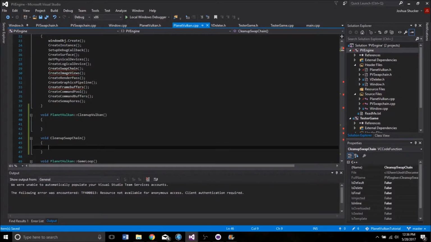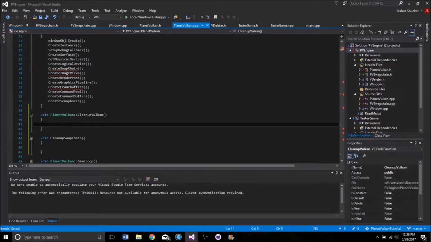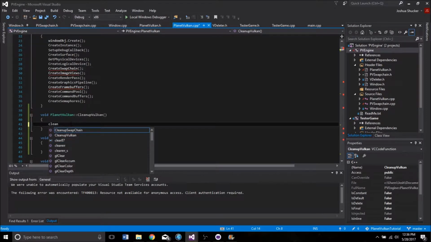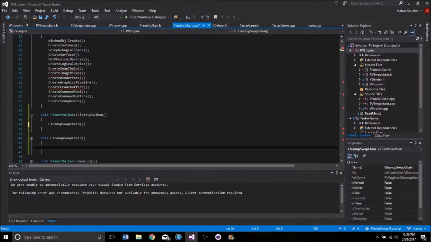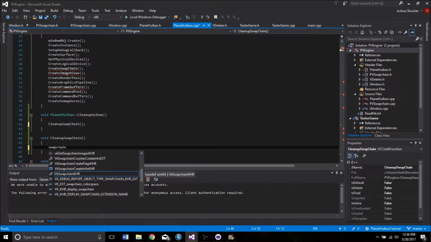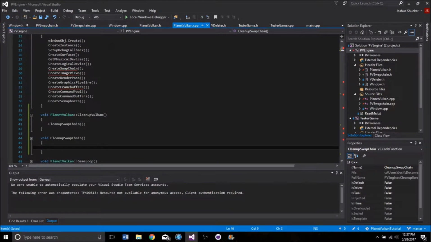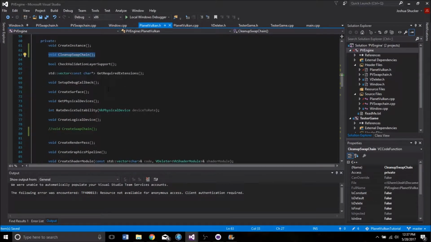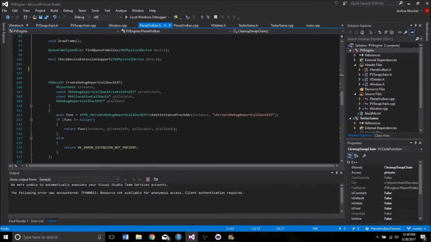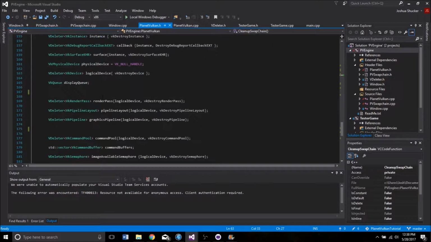So, let's start by filling out cleanup swap chain, because that's actually the first thing we're going to call here in cleanup. We're going to clean up the swap chain. So down here, we have a whole bunch of things we need to call. So first off, we're going to call swap chain. Oh, actually, nothing is referencing the swap chain yet, is it? Can't do that yet. Here, because previously the swap chain was all being created internally, but since it's not anymore, we actually need a variable for the swap chain in the header file. So what we're going to do is we're going to scroll down to where we had our swap chain. Where is it?